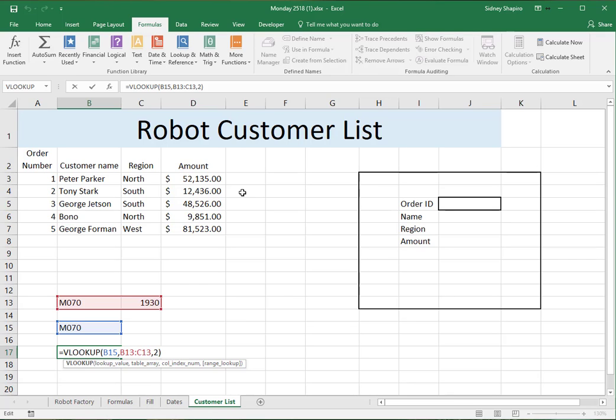The alternative to this, or basically the reverse, is HLOOKUP, which works the exact same way but opposite, up and down, instead of going side to side. Don't worry about that for now because that's a little more complicated, but this is an excellent place to start. Okay, so that's how you do VLOOKUP. Super, super simple, right? If you just follow these steps exactly.